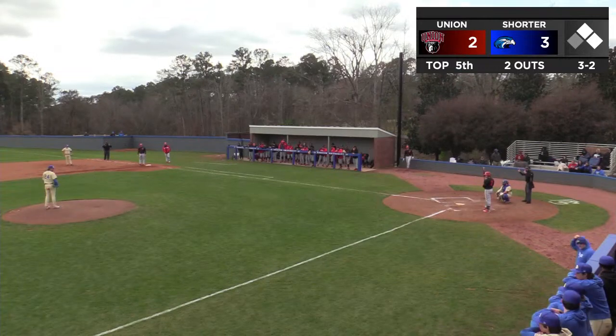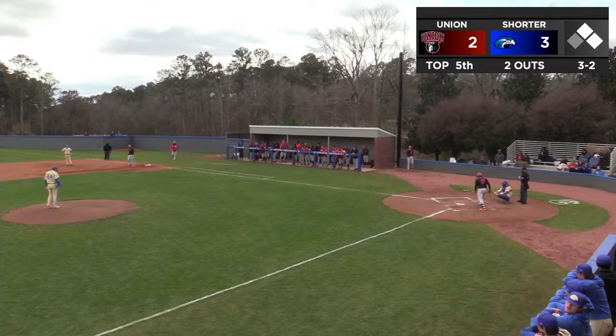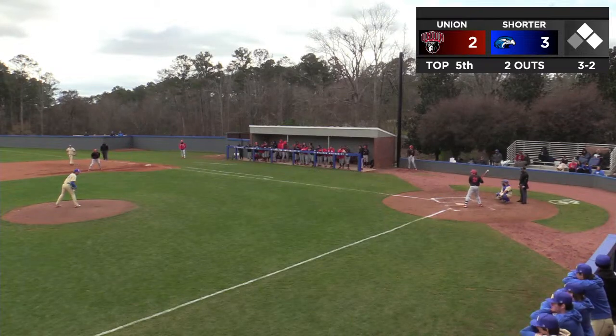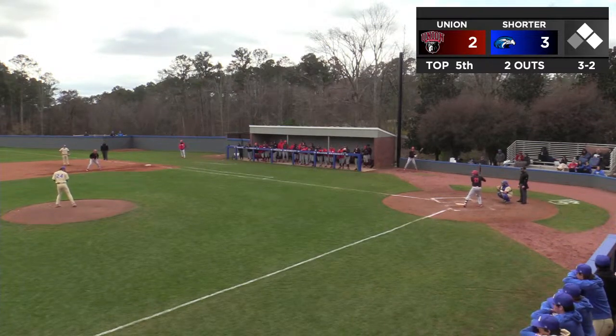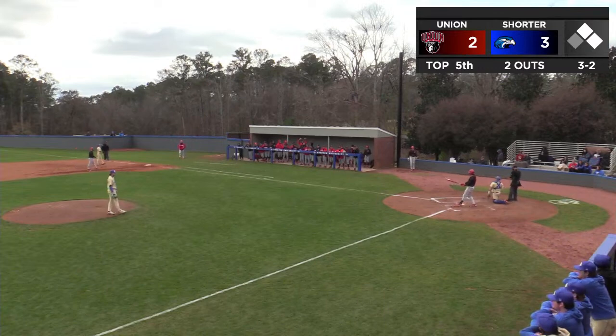Runners will be on the move here, and a hit will assuredly score the tying run for the Bulldogs. Perhaps the biggest pitch of the game to this point coming for Cole McDaniel. 2 on, 2 out. Here it is. Fouled back again.